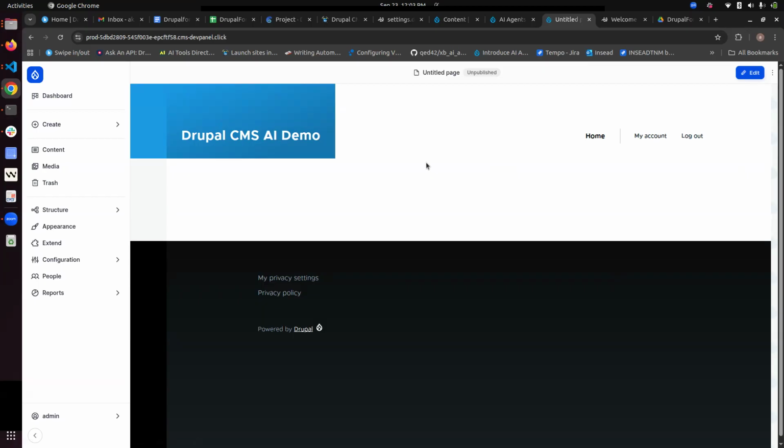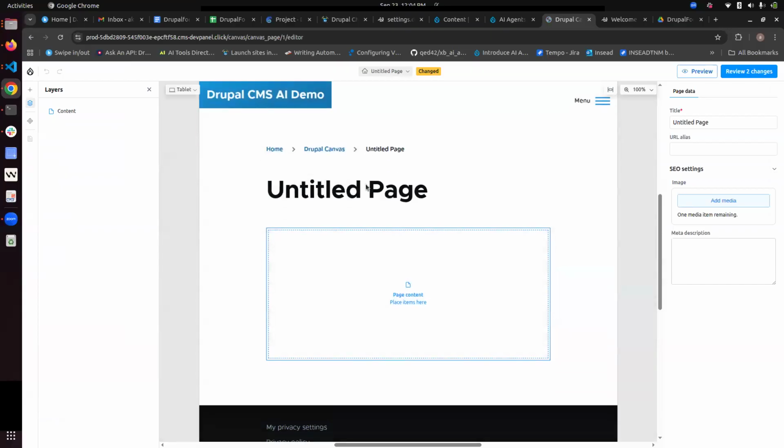So Drupal Canvas comes with its own entity type called Canvas page. Drupal Canvas also supports the article content type. Then we have to install a module called Canvas Dev Standard. For now, to access the Canvas, simply come to the home page and click on Edit, and you will be taken to the Canvas UI for that particular page.